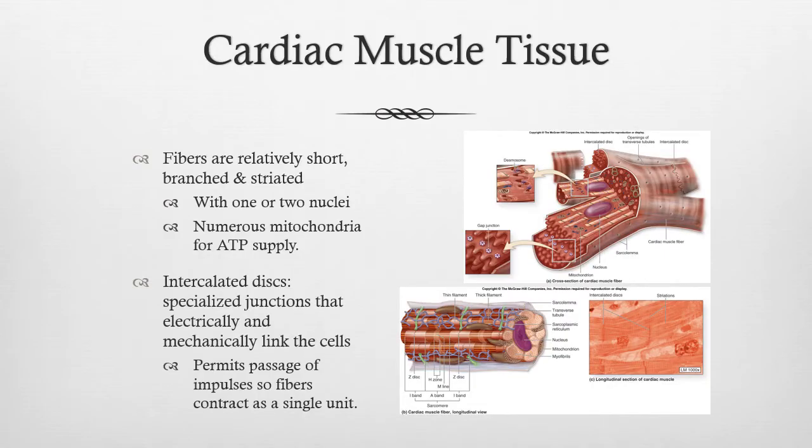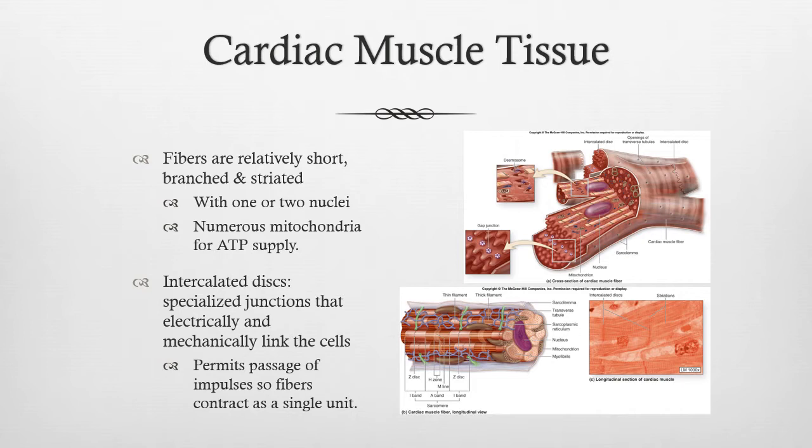When we look at the actual muscles, when we looked at tissues, we talked a little bit about the differences between cardiac muscle, smooth muscle, and skeletal muscle. The same applies here as far as the microscopic view of the actual cardiac muscle tissue. Cardiac muscle cells are relatively short, they branch a lot, and they have special connections between them called intercalated discs.